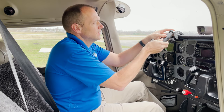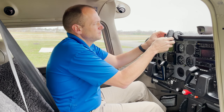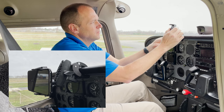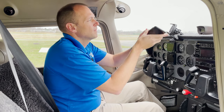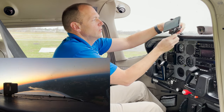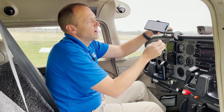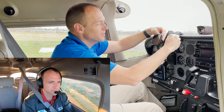The ball goes to the socket — this one goes up here — and we tighten it down, and now we have a spot to mount our iPhone. This makes it really easy to not only record your flight out the front, but also turn it around and record yourself if you're doing product pirate videos for Sporty's.